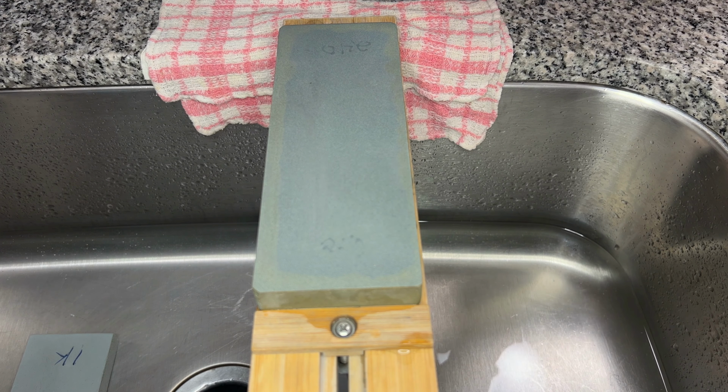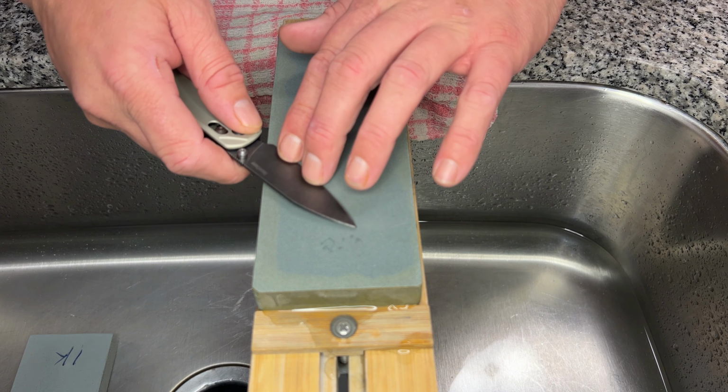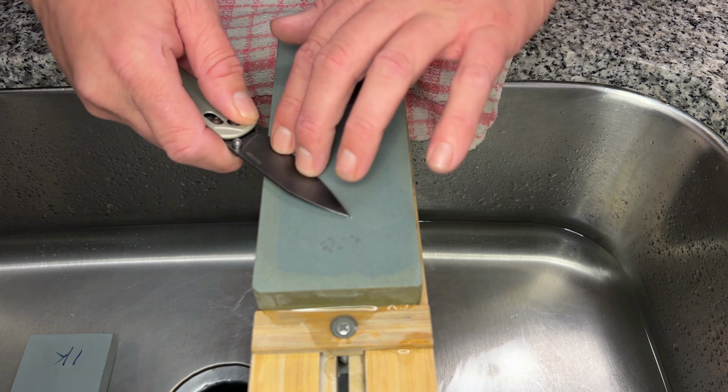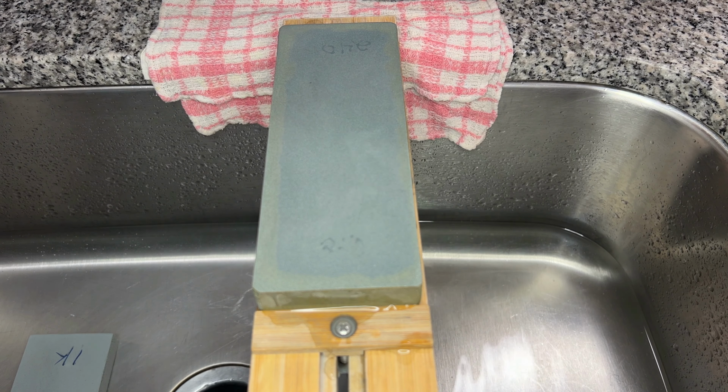Now it may sound like I'm putting more pressure down, and I'm not. What's happening is the stone is drying out, so it's starting to sound a little coarser, because there's no lubrication on it. I'm still just using the weight of my hand, but I'm placing my fingers directly over the point that I want to grind. That allows me to get right where I want to be.